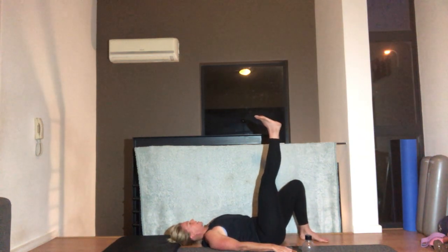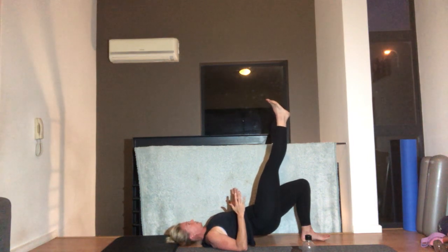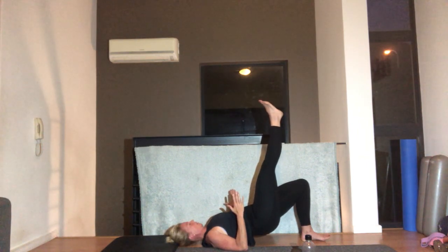From here, knees bent, feet on the floor — lift up your right leg. We're going to lift up your hips. Bend your elbows — arms are digging into the floor with fingers up to the ceiling. Push through that left heel on the ground, push through those elbows, hold it — tummy pulled in, push through your heel, dig those elbows into the floor. Squeeze that left glute — 15 seconds, keep that hold, lift, push those elbows in as hard as you can. Tummy in — five, four, three, two, one, coming down.